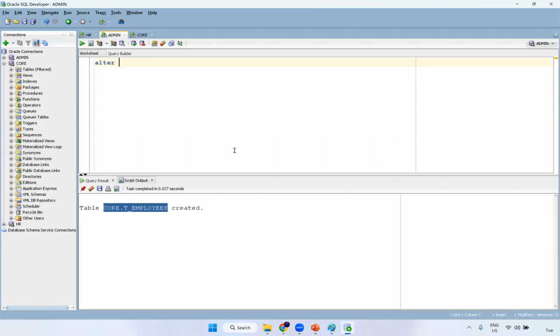Alter user username identified by password account unlock. Just execute this in the admin schema, for whatever schema you want to alter the password of.